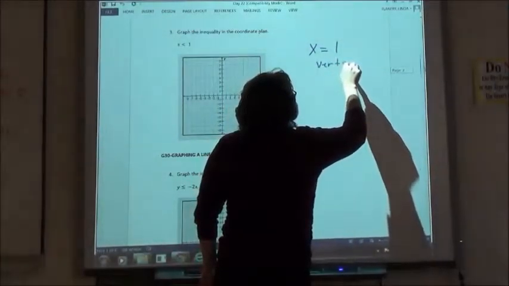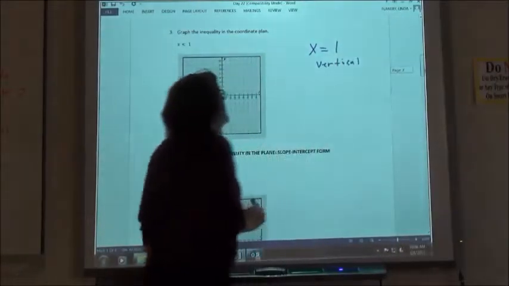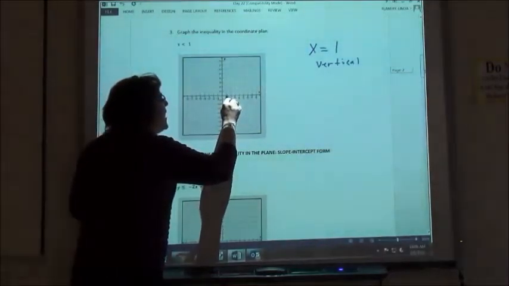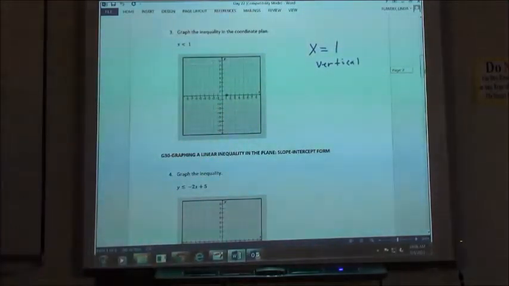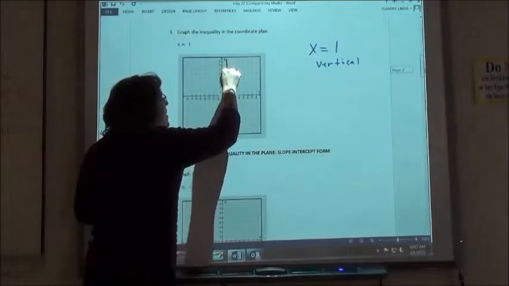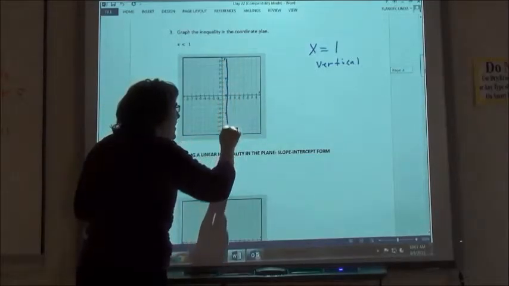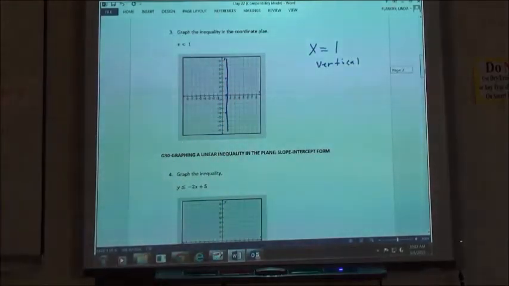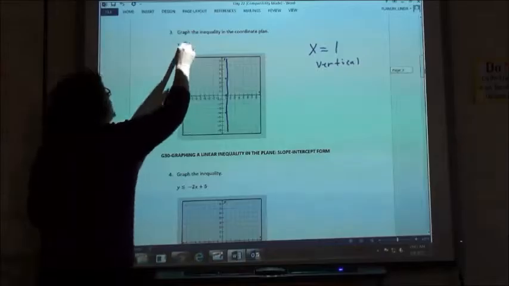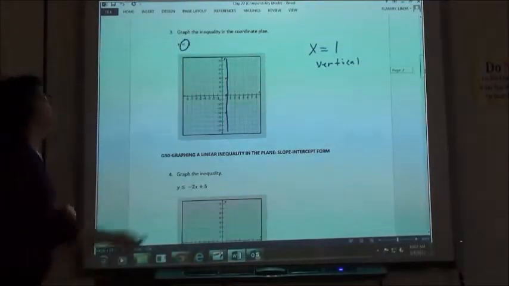And again, you really don't have to make the table unless you want to. I know x is equal to 1, so on my x-axis I know it's going to be 1. And then I know my line's going to go vertical, so I just need to have a point above that and below that somewhere so that I can draw, if I could draw straight, a line going through x equals 1. Now on this one, if you look at the inequality, should that line stay solid or should I change it to the dashed line? Dash. This one's got to be dashed.